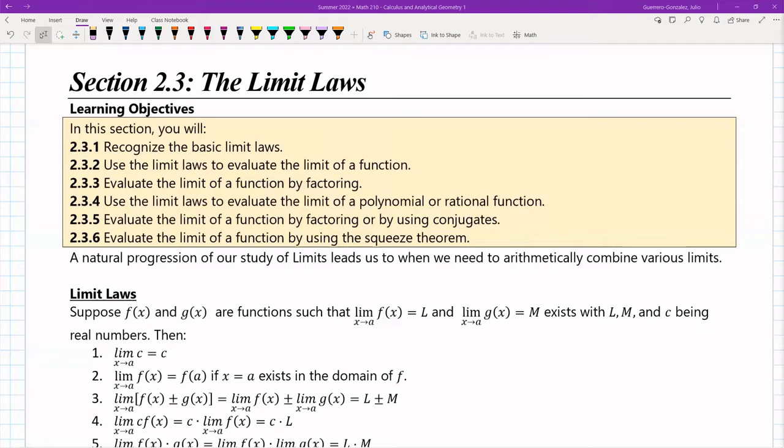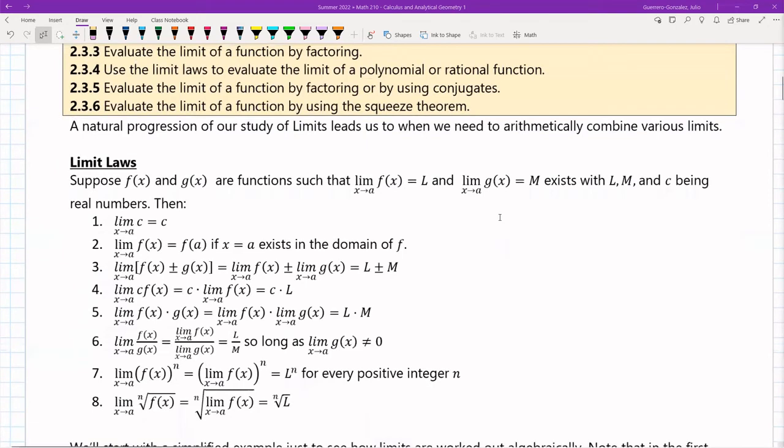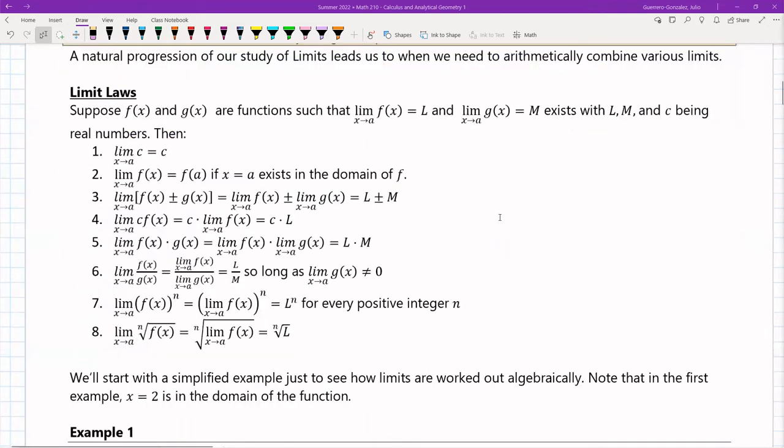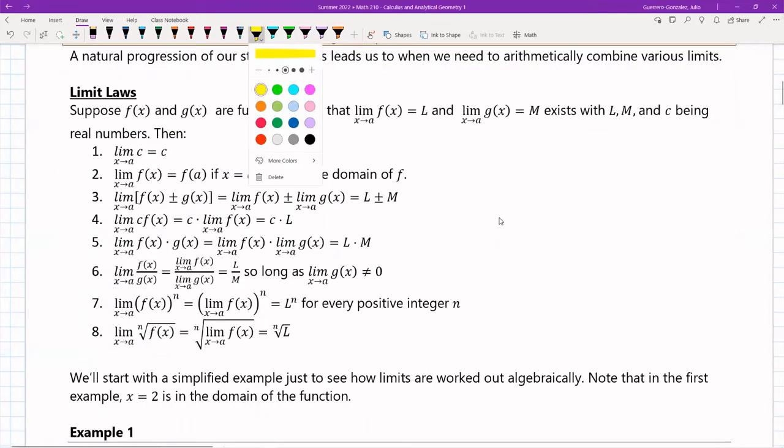And we're going to develop a couple more theorems that become really useful later on in the course. So let's go ahead and start with the limit laws. For the next couple of sections of chapter 2, you're more than welcome to use any of these, and I'm going to show you how to use them as we move along.